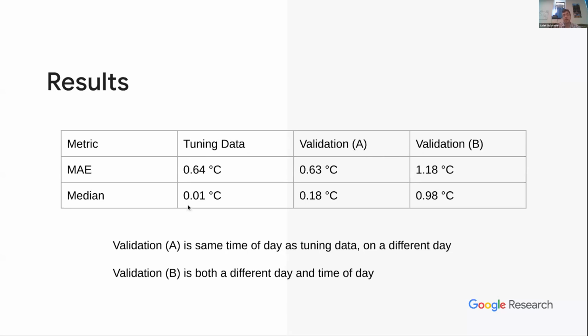As you can see here, before any tuning, we had about a 2.5 degree error. After our hyperparameter tuning process, we only drifted on average 0.63 degrees from the real world over a 6 hour period when we were within validation data set A, which was, as I said, a more similar scenario, and roughly 1.2 degrees drift in validation set B, which was a different time of day and different scenario. So far, pretty solid results. Obviously, the question still remains: is this good enough? Which is something we're still trying to figure out.